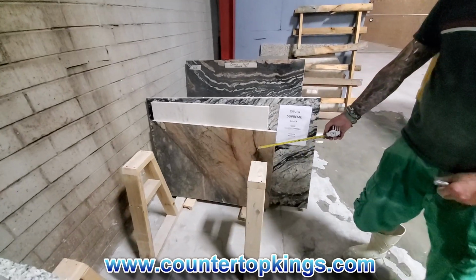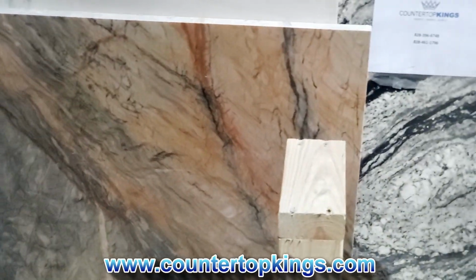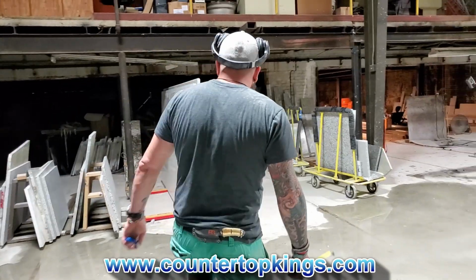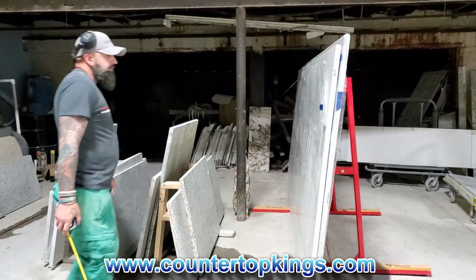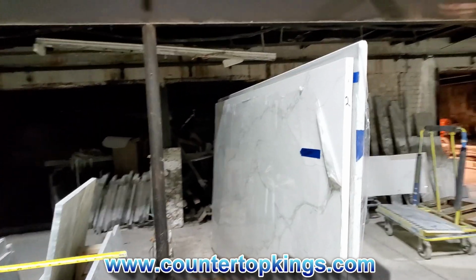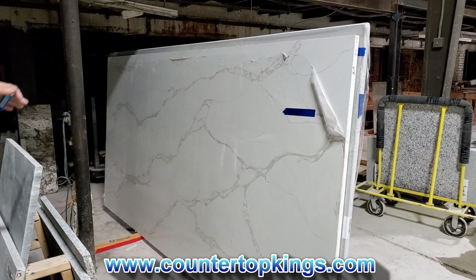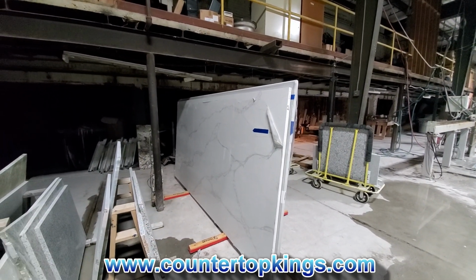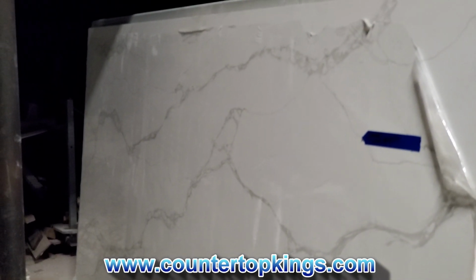We just did a job on this, and we bookmarked all the splash. Everything we do, we try to bookmark our splash. This Calcutta over here, it's a very, very popular stone. But if you've got a big kitchen and a lot of turns, it's very, very difficult to make these lines line up. It's a very good idea to have a couple slabs.